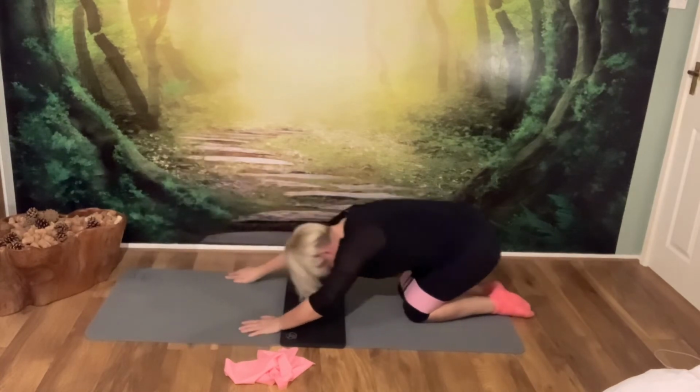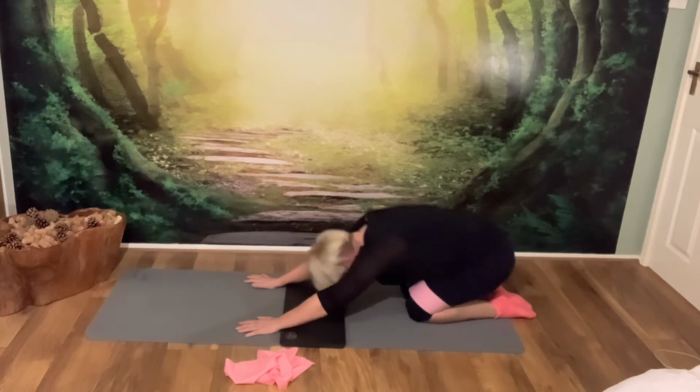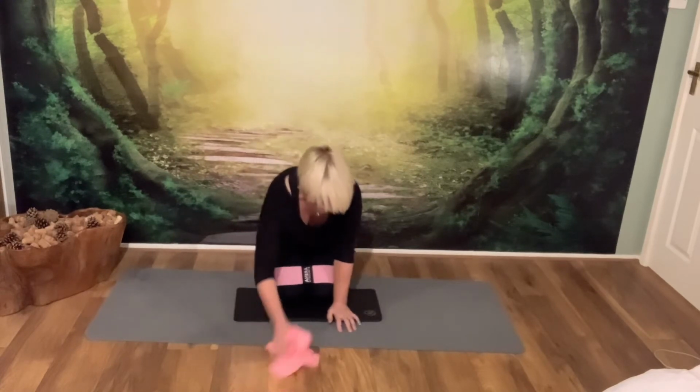And as we relax, in theory, we're going to bring the hands forward, pull all the way back, rest into shell stretch position. If you're uncomfy with the band on, just take it away. Take a wide breath in. Expand the back of your rib cage. And I'm just turning this way on so you can see what I'm up to for a second.